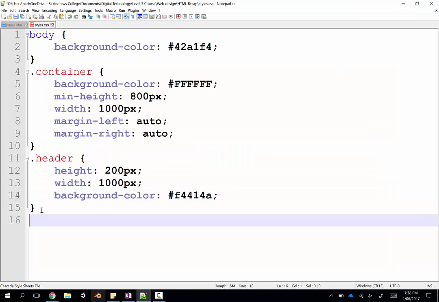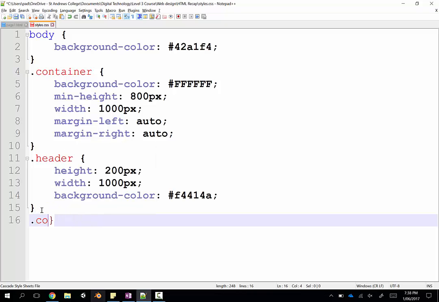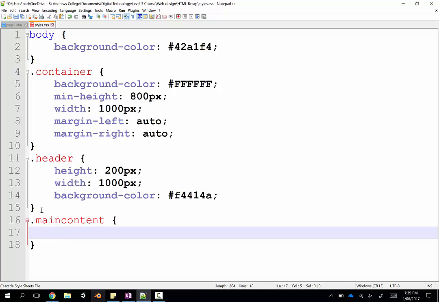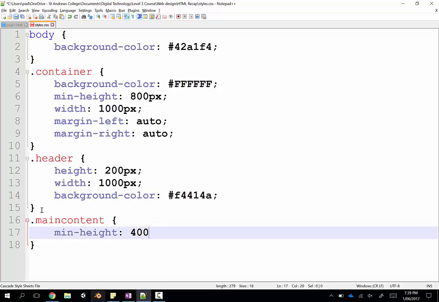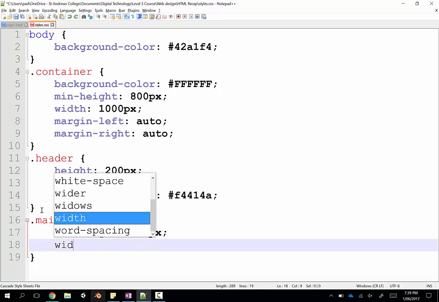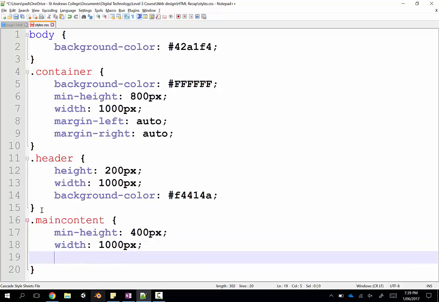And moving through our different tags, we've got the content area. Oh, sorry, no, we called it main content, didn't we? Main content. And we'll do much the same thing. I'm not going to bother setting a height because that can, oh actually I'll do a minimum height. And we'll just say the minimum at least 400 pixels. And we'll make the width again 1,000 pixels. And I'm going to leave the background color blank because it's white.